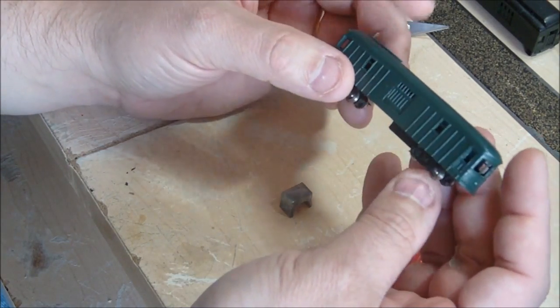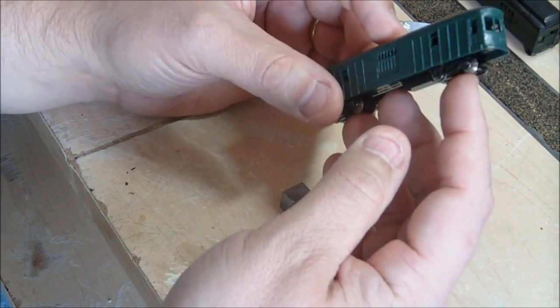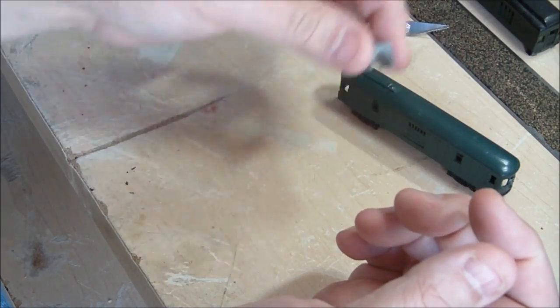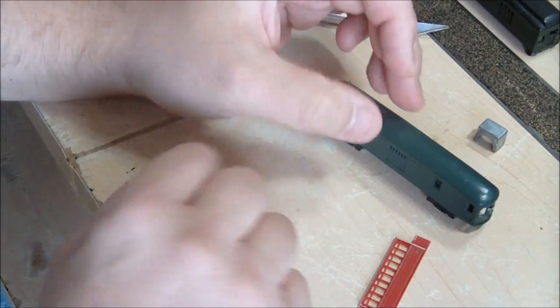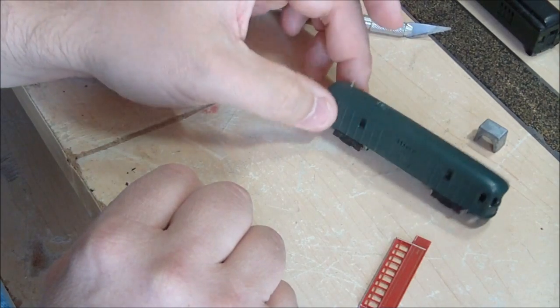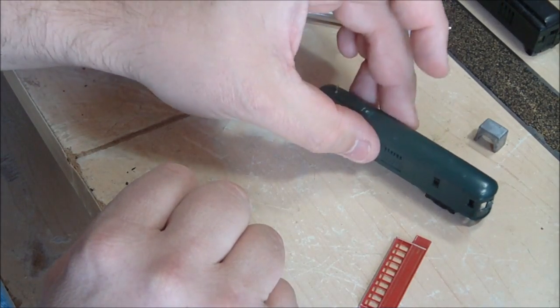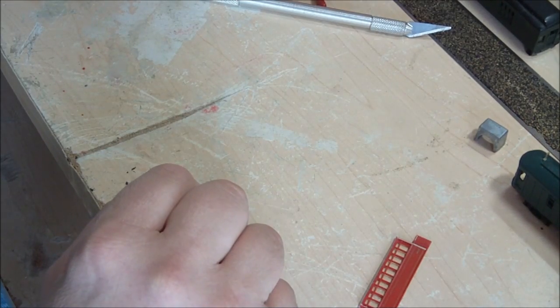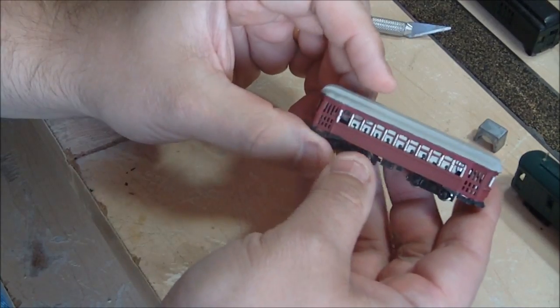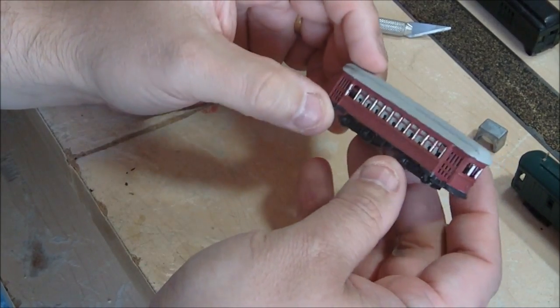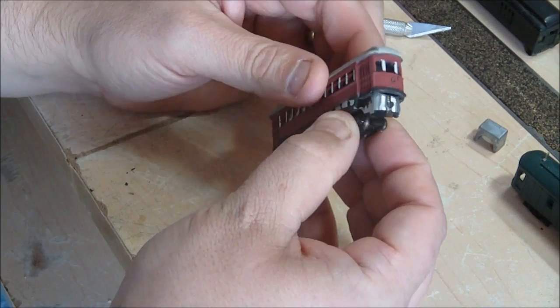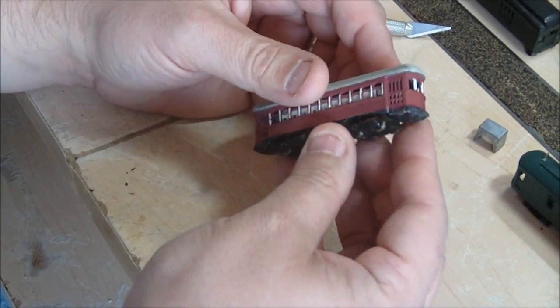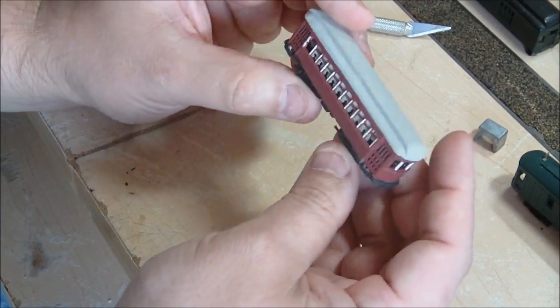Still a little more detail work to be done on this to get this thing to all sit the way we want it to, and to get extra weight on this car. This car is very, very light as it stands right now. But this is a fantastic car. This goes along with the shell that Eric also makes for the Bachmann car. And this is generic interurban for the Bachmann car. And with a little machining on both sides, it comes right in and out and turns into a pretty little car.